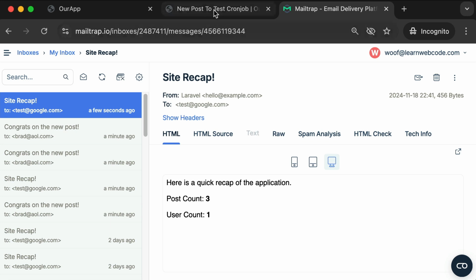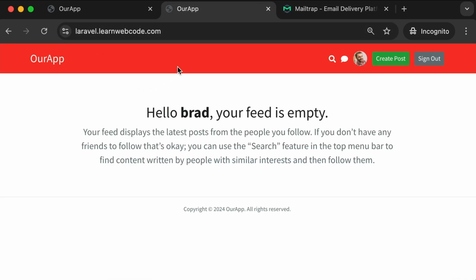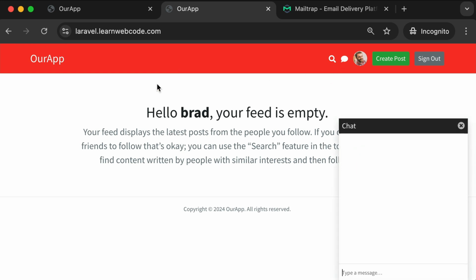Beautiful, but at this point, we now have a website live up on the public web that you could share with your friends and family. It's using Livewire, it's using background jobs and scheduling, it's using Pusher to communicate with a live chat service. This is awesome. I hope you've enjoyed this series on deploying a Laravel project.